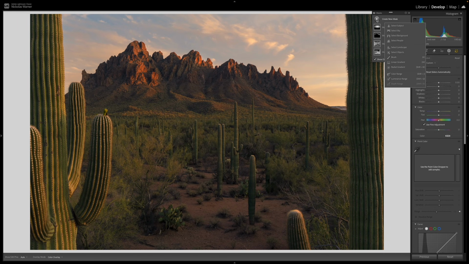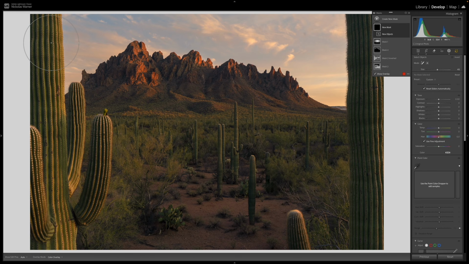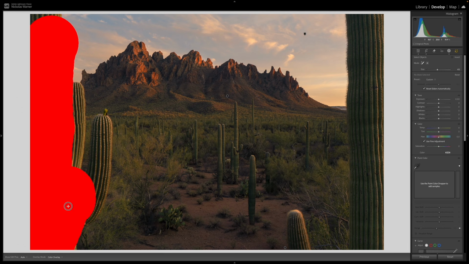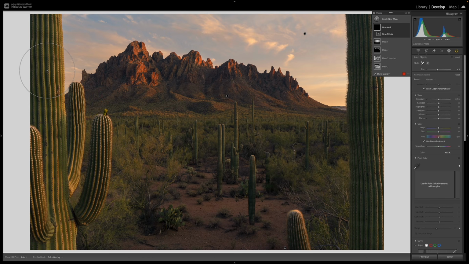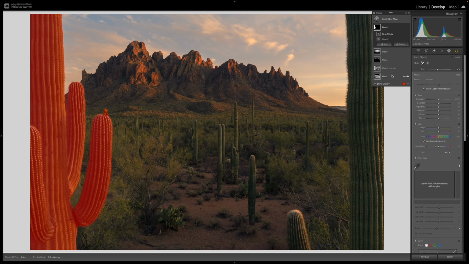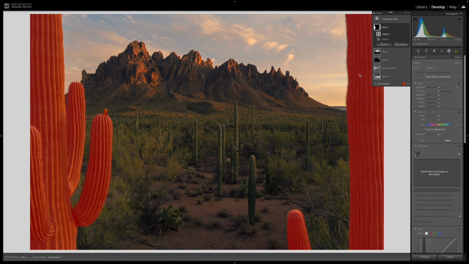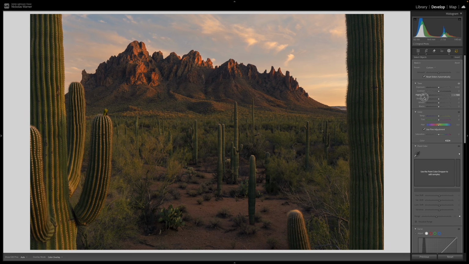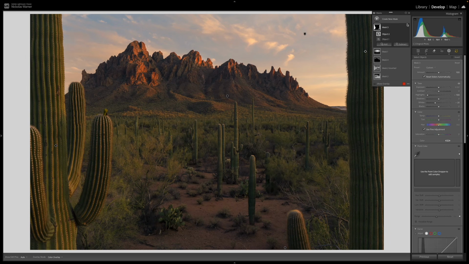So we can open up our new mask, use object selection, and again, brush over our saguaro here. Apologies if this is going a little bit slow. This was shot on a Mavic 4 Pro with one of those crazy 100 megapixel image sensors. Let's go ahead and add select object here to this cactus over here. So just like so. And at this point, it's going to take a second to think. There we go. And then I can take the highlights of this down. And I can take the whites of this down to tone down how bright that foreground is. So you can easily see before, after.